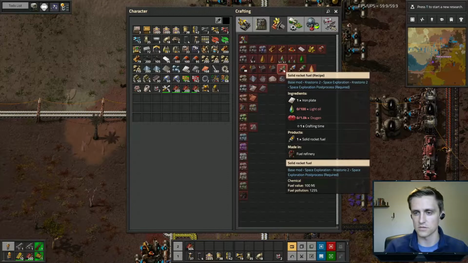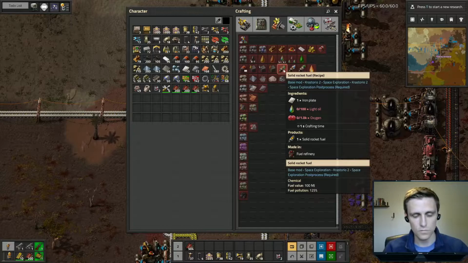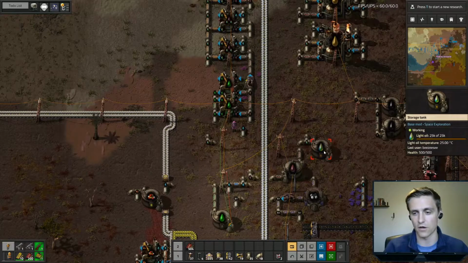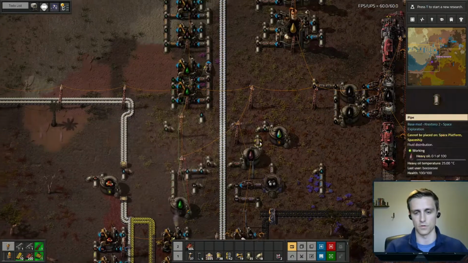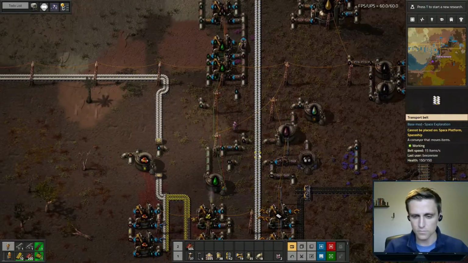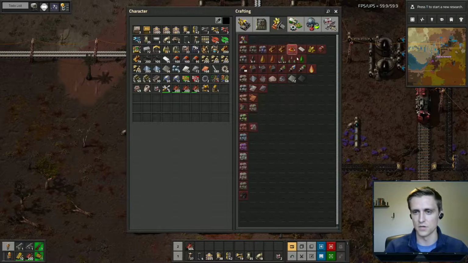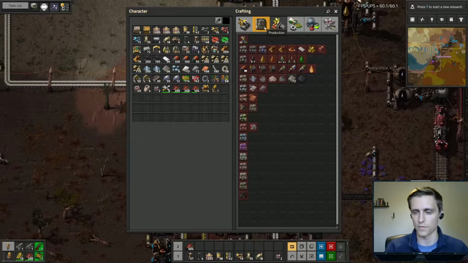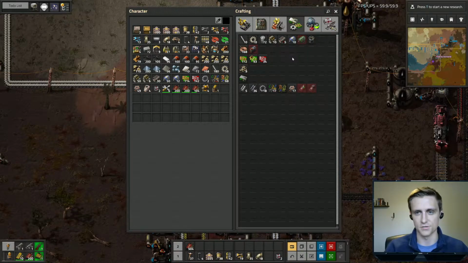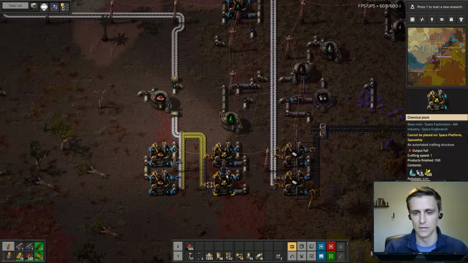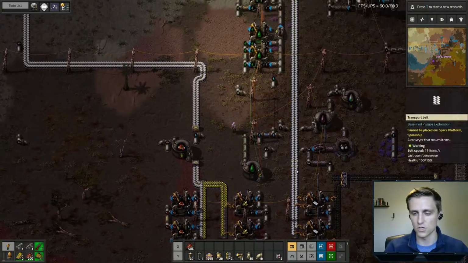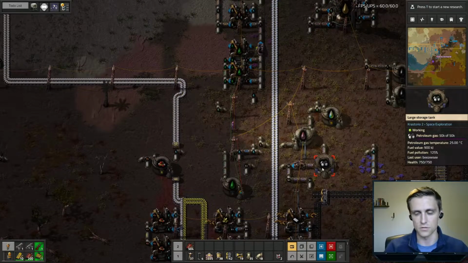As I mentioned earlier, solid rocket fuel uses light oil, and it can use quite a bit. Like 1 rocket fuel is 100 light oil. So we definitely want a lot of light oil. We don't want to crack all of our light oil into petroleum. We do want to crack some. So petroleum is always going to be our biggest use, our biggest cost. It's used in sulfur, it's used in sulfuric acid, it's used in plastic, which we're going to make a lot of plastic. So petroleum is, of course, used the most.